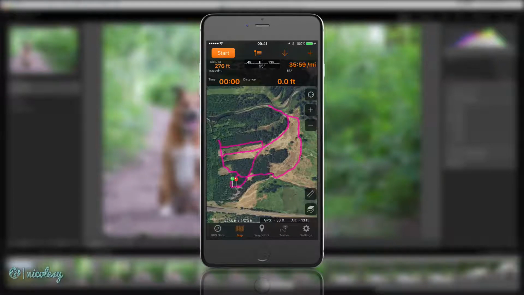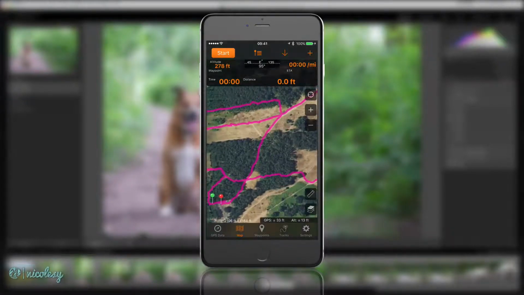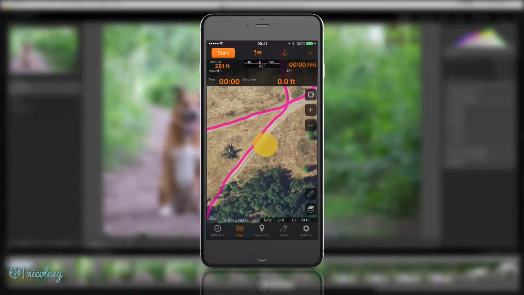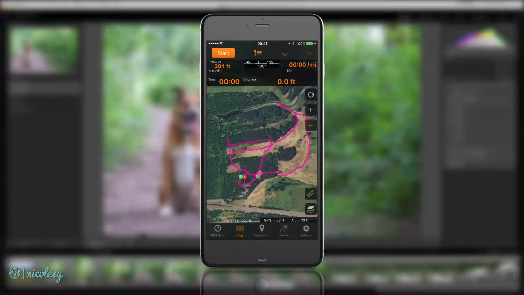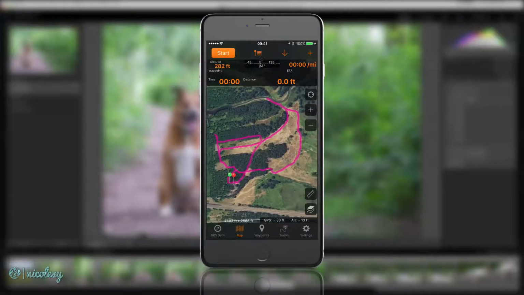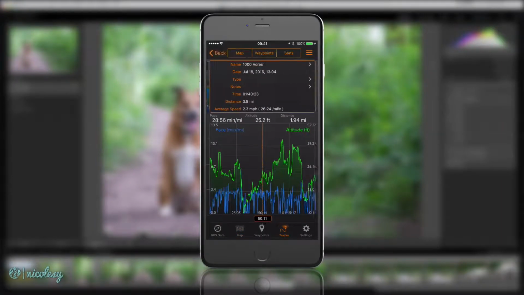Because how this works is the app knows where I am on this map and in these actual locations at any given time. Then it takes that data and pulls the time logs from each individual photo, and then it knows where it can place them on the map. So this was a hike that I did with my dogs. I took my camera, I got a few photos of them running around, and I just need to export it.